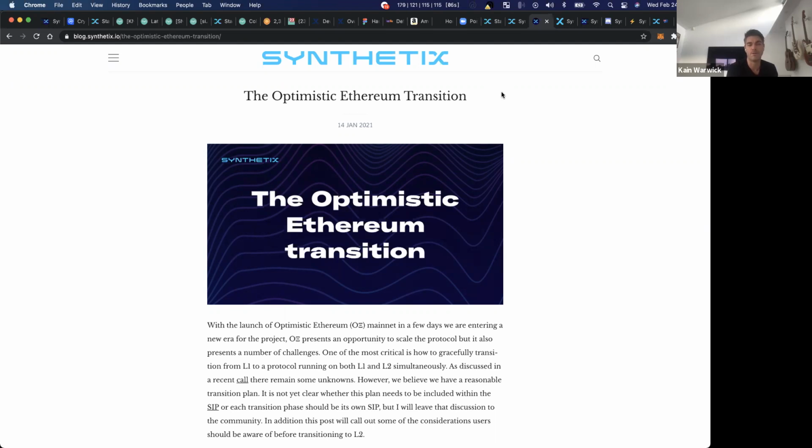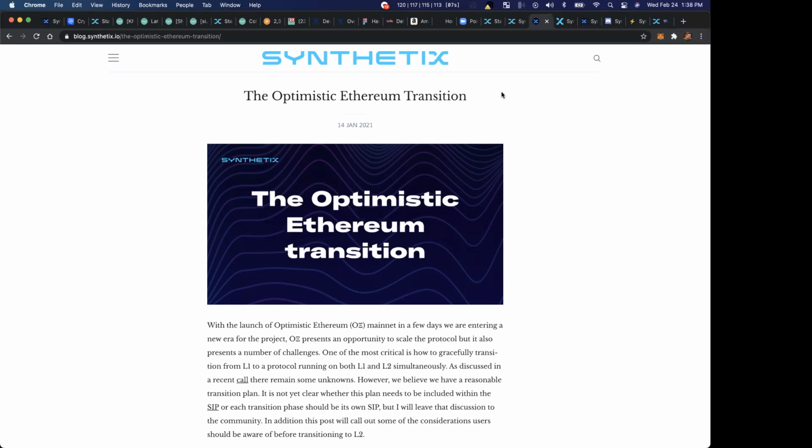And so my big focus personally is on trying to generate social coordination around moving to optimistic Ethereum, because I think that running some stuff on L1 and some stuff on Optimism is going to be the optimal path for us over the next 12 to 18 months, rather than trying to shift on to another L1. I think the fragmentation that would create would be very problematic for DeFi. Maker, us, the lending protocols, all of it. Yeah, that makes sense. I think it would be better if someone would just mint it here, and then if these guys can wrap it over there, then that's up to them.